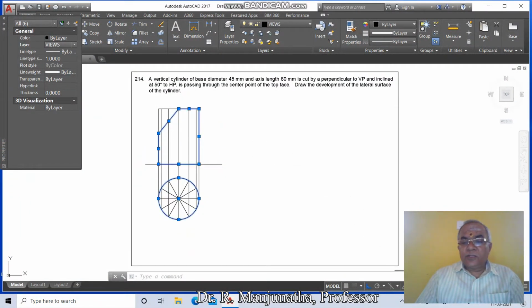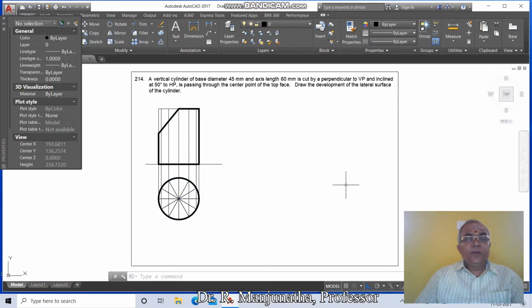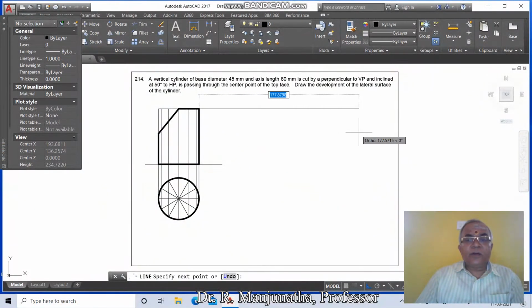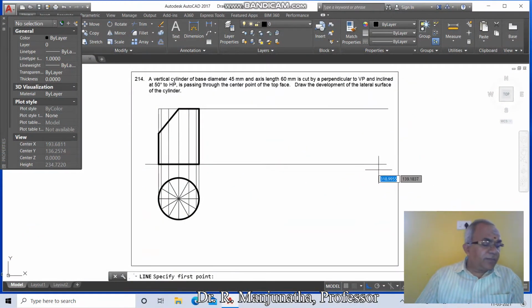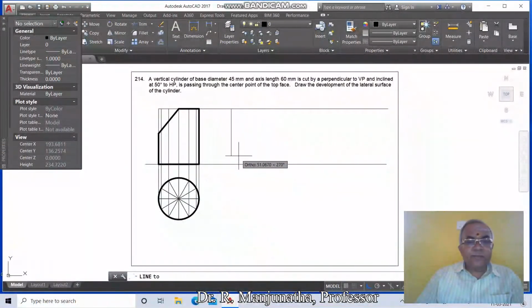So then you just go to line by display. Now we have this. Then go to line, take int of this and draw a horizontal line. Then go to line, take end of this and you draw a horizontal line. And now you take some distance, nearest point on this, draw perpendicular to this. Then go to fillet between these two. Then go to break, select this and break this.